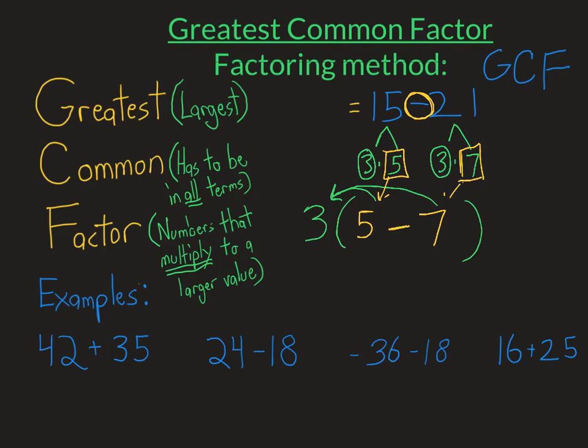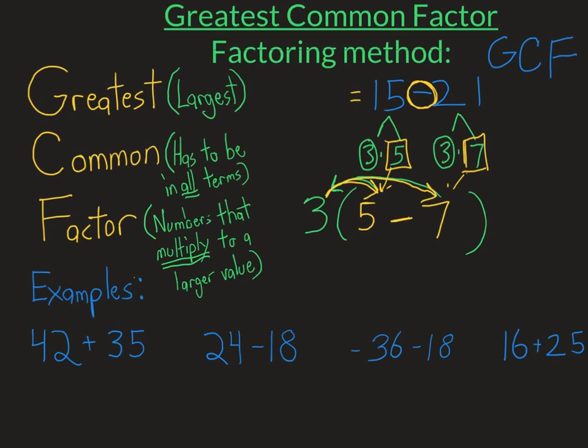And notice now, if we reverse the direction, that's like the check to make sure it works. And it works out. 3 times 5 does make 15. 3 times that negative 7 does make negative 21. And we've factored out our common factors, okay? That's the idea here. Let's just do a little practicing. You guys watch. Let me do a few of these.